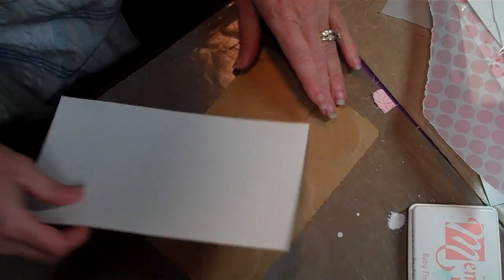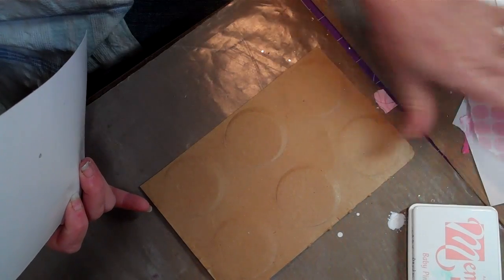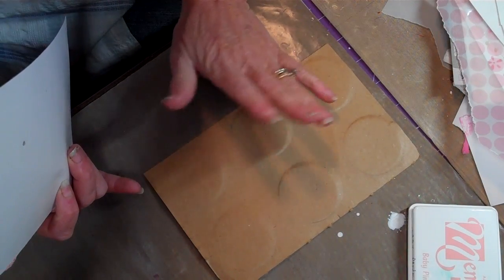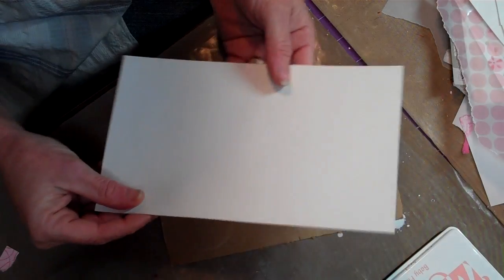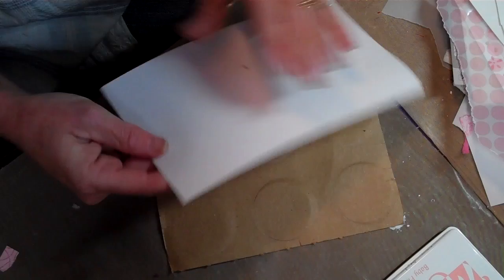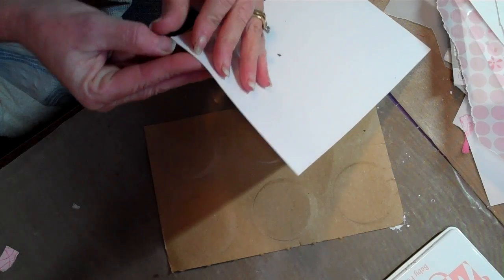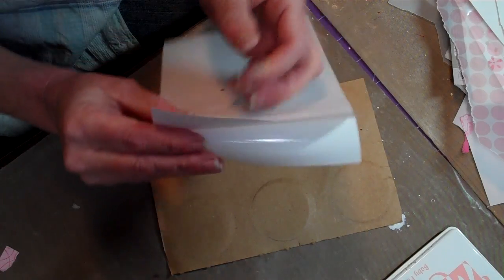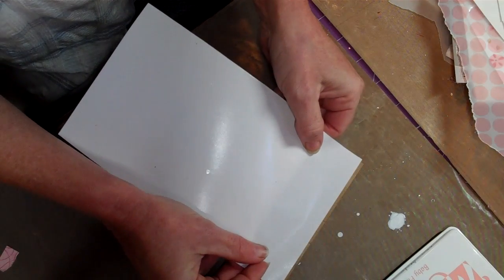So I cut a piece of chipboard to the size I want, and I wanted a 5x7. I like to recycle, so this chipboard is from a soda box, or you could use a cereal box, something like that. And you need some Miracle Sheet. I cut it just a tiny bit larger than my chipboard. Now the easiest way to deal with this is to peel one side of the Miracle Sheets off, because this is a double-sided adhesive. So I'm just going to start it on one side here and pull just a tiny bit off. See that? And then I'm going to lay it down on top of my chipboard.